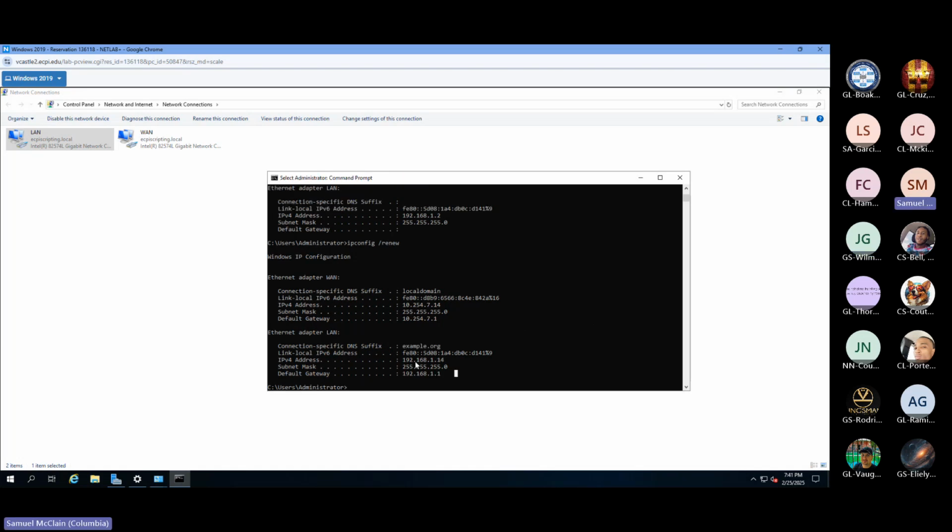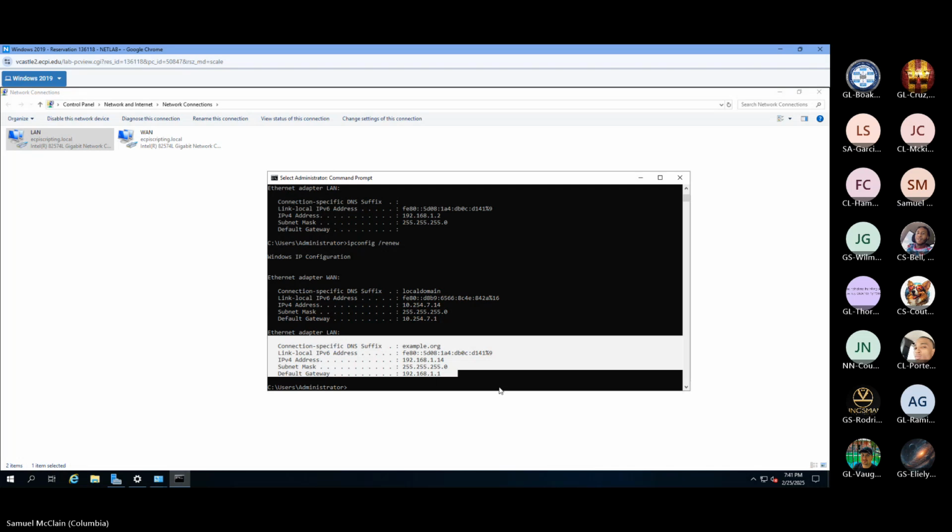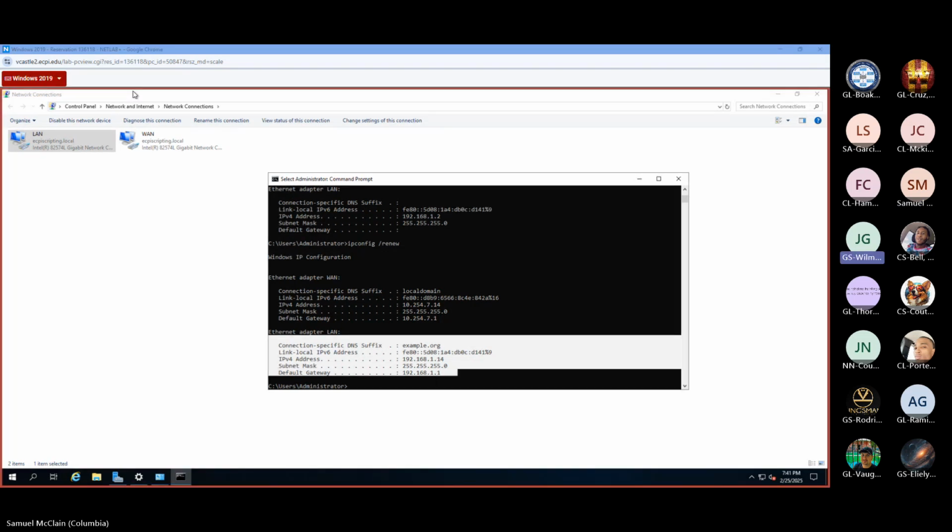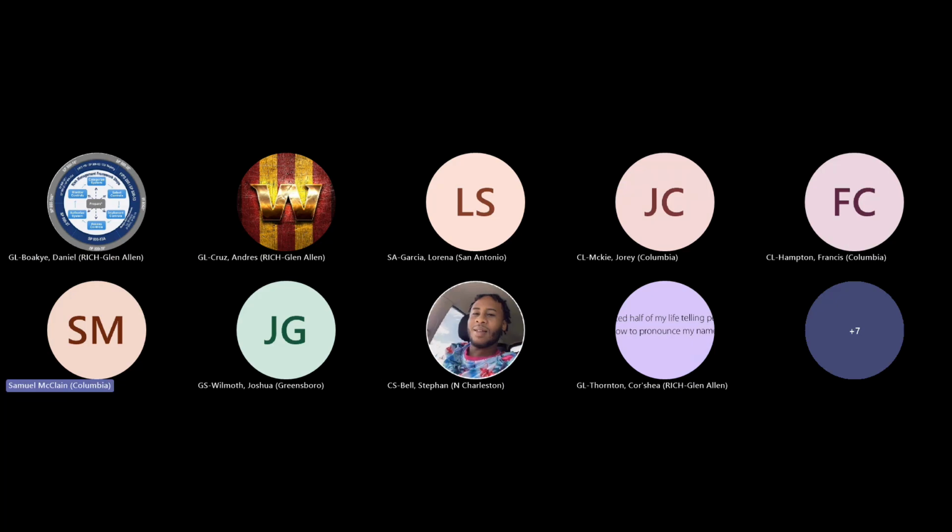There we go. Now it pulled the correct one. And so if we take that information, we see that it did in fact grab an IP address from our Linux machine. So let's go back and take a look at that one.